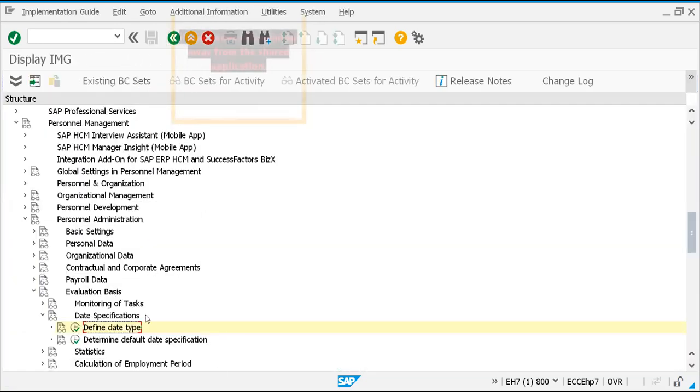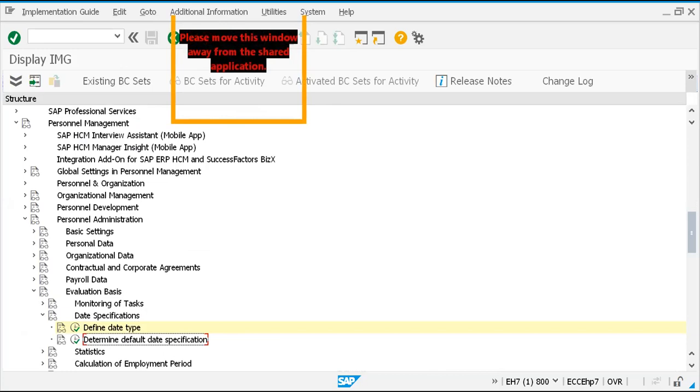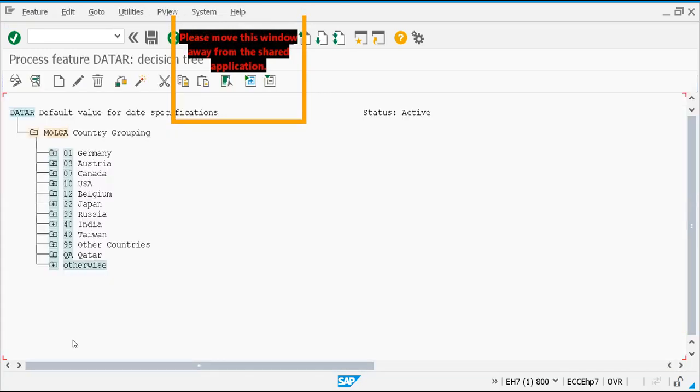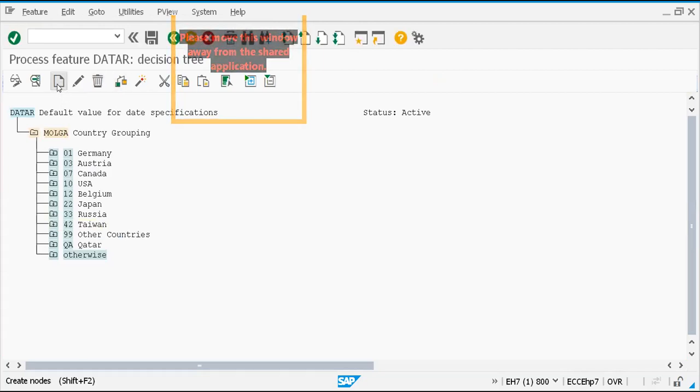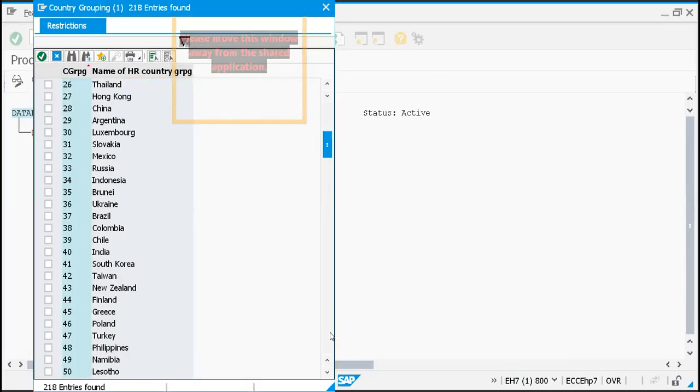So next I'm going for determine default date specifications. This is nothing but a feature, the DATAR feature. Let me delete for India and I will again create for India, because old data was existing.